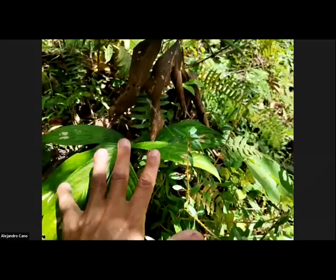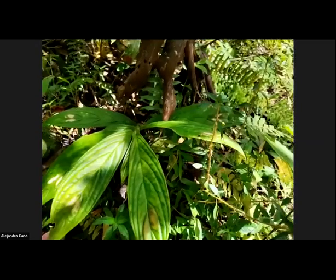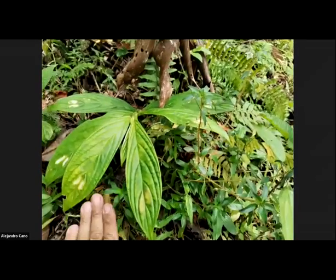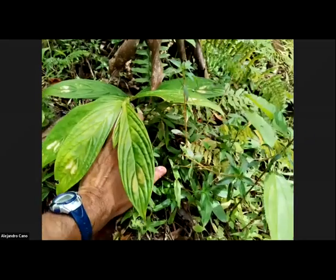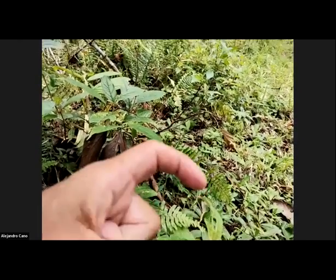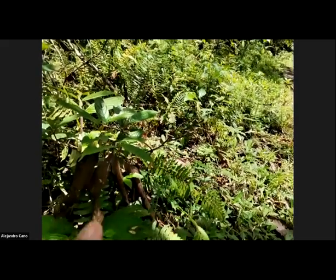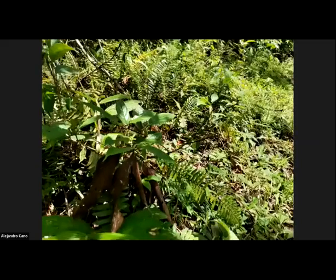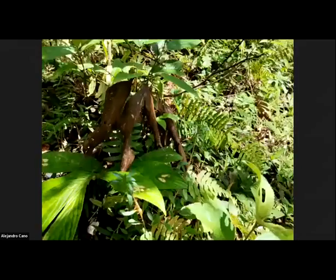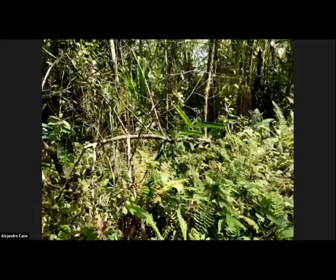So that's how this plant managed to attract a certain type of hummingbird, not every hummingbird, but a certain type that likes the red. And when by curiosity it comes here to check the red, it finds the flower. That hummingbird has a beak like this, because hummingbirds could have the beak upward or downward. So the hummingbird comes here, finds the hidden flower and gets the nectar. So that's why that plant has those marks. Everything has a purpose.